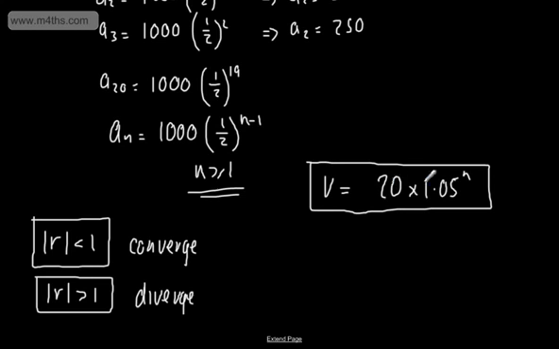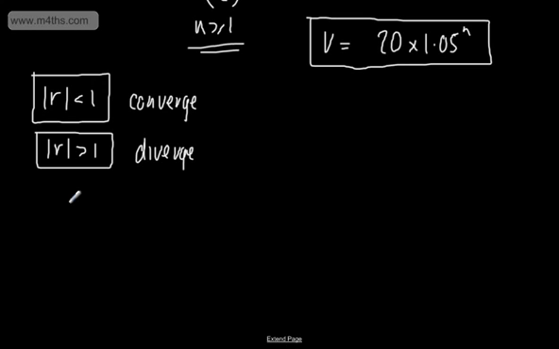If I was still around in 1,000 years, that term is going to be massive. So the sequence in the term is now going to get huge, and there is no limit. As n gets very big, this term in the sequence will also get very big, such that it diverges and it will keep getting bigger and bigger. So if the modulus, that's plus or minus r, is strictly greater than 1, then our sequence will diverge.